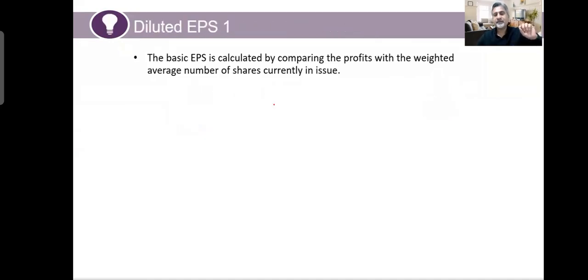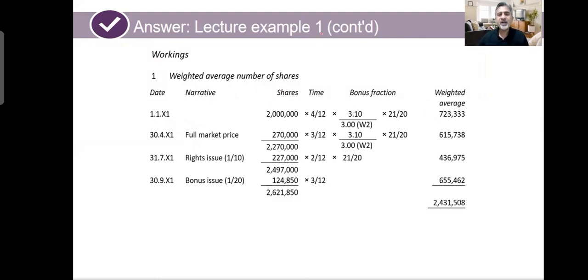And now you might be thinking, why are we using the impact of this bonus in full market value in the beginning, these 4 months? I mean, the bonus we gave somewhere on 31st of July, but why are we taking the impact of this here? You know what? You need to understand the bonus or the right issue which you are giving. When are you giving the right issue? Let me just explain the dates. This is very important to understand. And you are accountants, right? We all are accountants, by the way, accounting and finance.